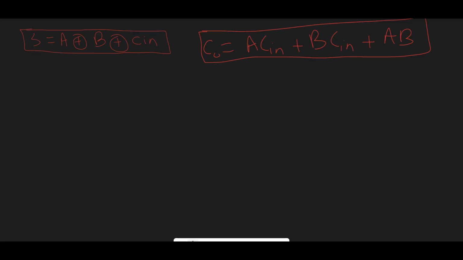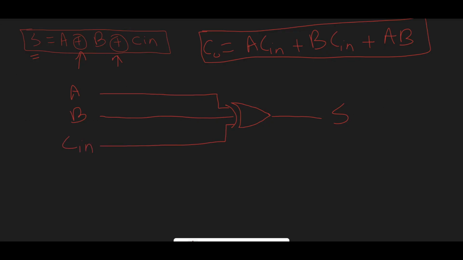Lastly, after we derive the expressions for S and C naught, we can start building our circuit. Let's start by building S. For S, we have an XOR, and we have three terms. So the output is to the left, which is S, and this is an XOR, and we learned that the XOR symbol can be represented like this. And then it has three inputs, A, B, and Cn. So that's it for S.